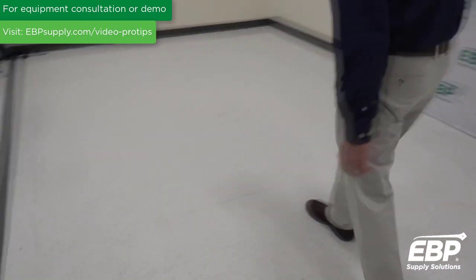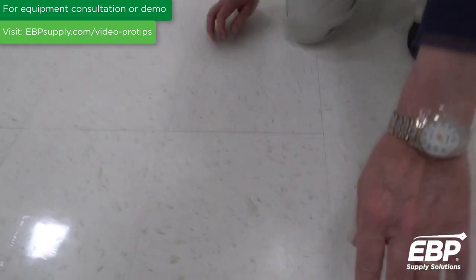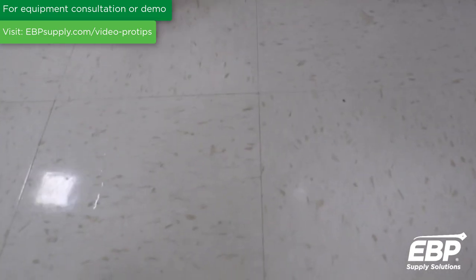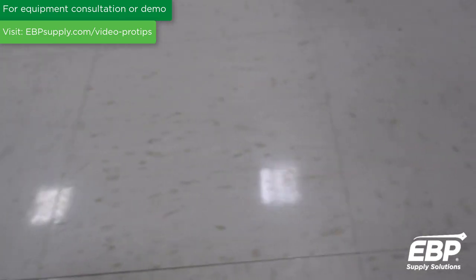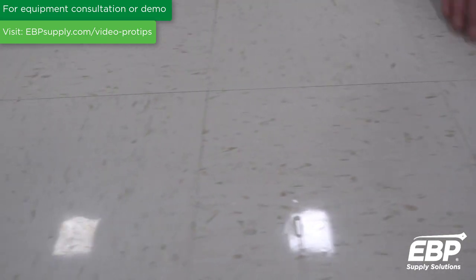So we've done the floor. You come down and touch the floor. There's no debris left behind. And if you go, I don't know if Gary can catch this, if we go right to the surface and then go over to where we didn't do it, you can see that shine that's on the floor. We've taken all that shine off. We've taken about 2 coats of wax off the floor, and this is ready to be recoated.